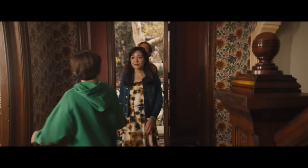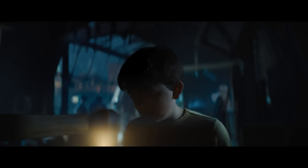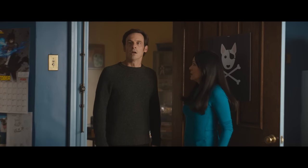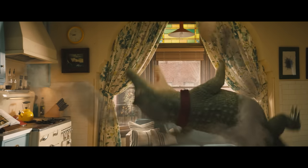When the Prim family moves to New York, their young son Josh discovers Lyle, and the two become fast friends. When Lyle's safety is threatened by Mr. Grumps, the Prims must come together with Lyle's charismatic owner, Hector P. Valenti, to show the world that family can come from the most unexpected places.